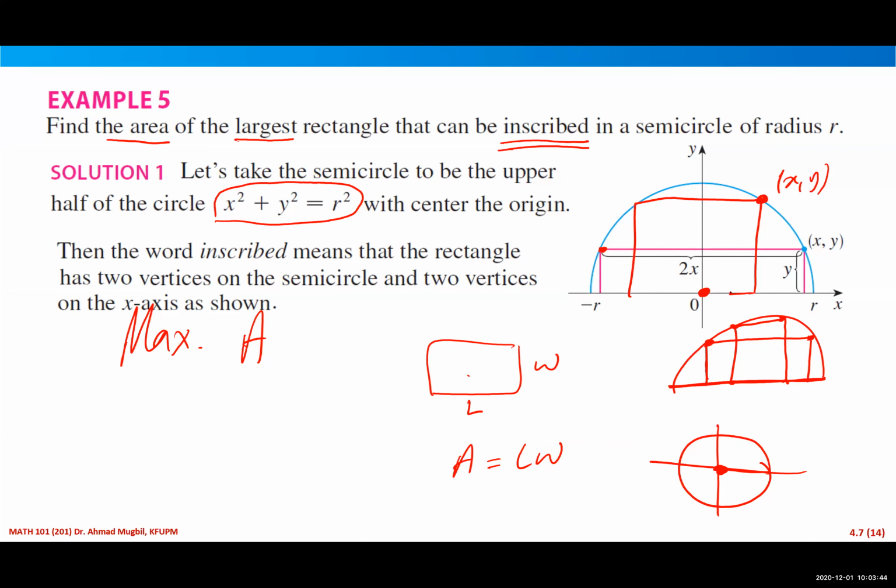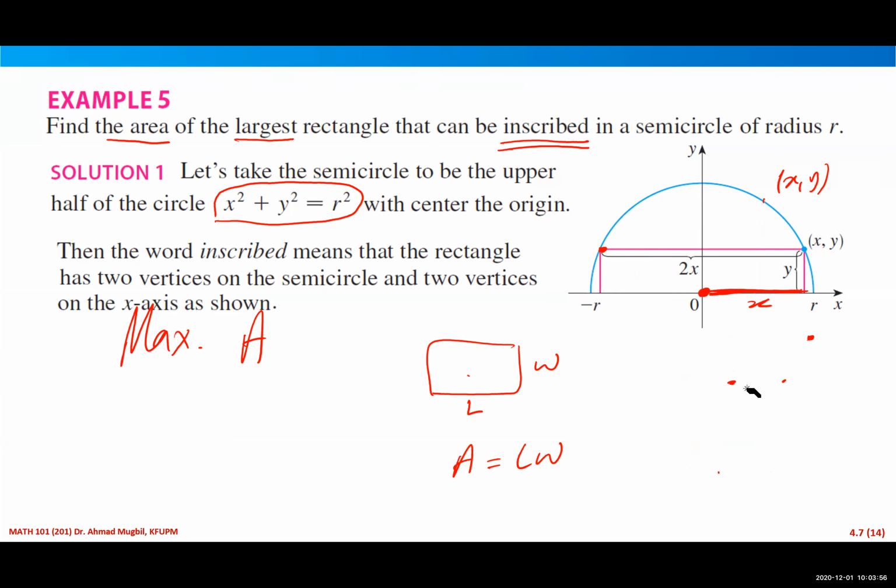Now, the horizontal distance, from here to here, let's focus on the one that we have. From here to here, what is the distance? What is the length of this part? It is x. From here to here, we have x. Why? Because this is the point. Let's say this is the semicircle. This is the point x and y. So the corresponding value here is x, so the distance from here to here is x. And the corresponding value here is y, so the distance from here to here, also the length of this side, is y. So here we have x, here we have y.